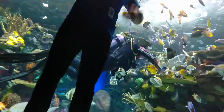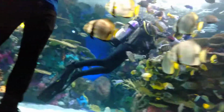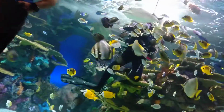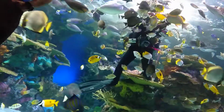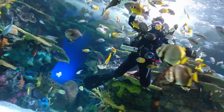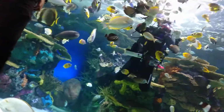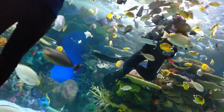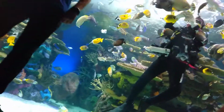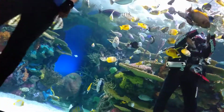Now guys, coral is actually facing a lot of trouble in this day and age, mostly due to our actions. Pratt, yes. What kind of trouble is coral facing in this day and age? So the biggest threat the corals are facing in the ocean is something called coral bleaching. Now when the water temperature in the ocean goes up by even 1 or 2 degrees, the corals start to extract out the algae, the zooxanthellae, that gives them all the color and food. With the zooxanthellae gone, the corals are turning white and they are slowly starving to death. This is called coral bleaching.